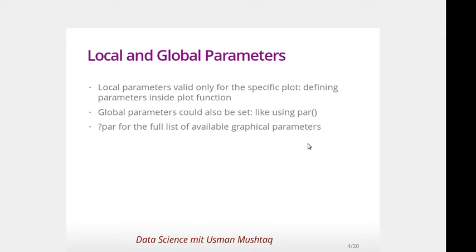And then to get help, definitely, question mark and par, you type this in your RStudio and it will give you the documentation. And just to give you a little bit of a feel for these parameters, for example, if you want to have a fixed width and height of all your pictures, you can set those parameters in the par function. Or if you want to color some x-axis or y-axis with a definite color, you can set it here. If you want to have a specific type of font, labels, and so on, there are many options. You have to see the documentation and adjust it according to your requirement.